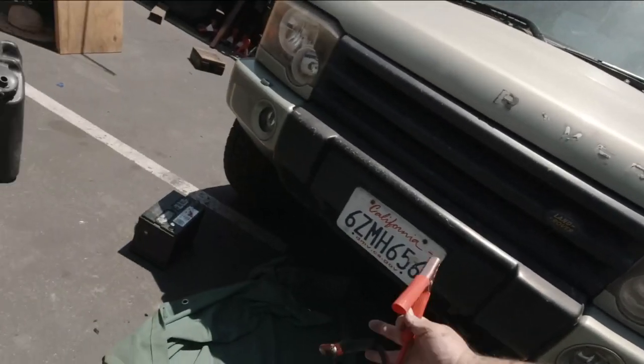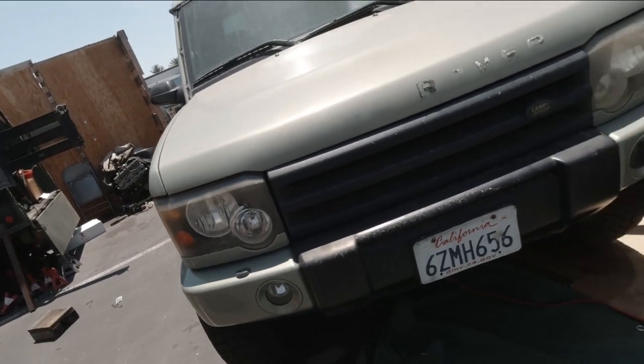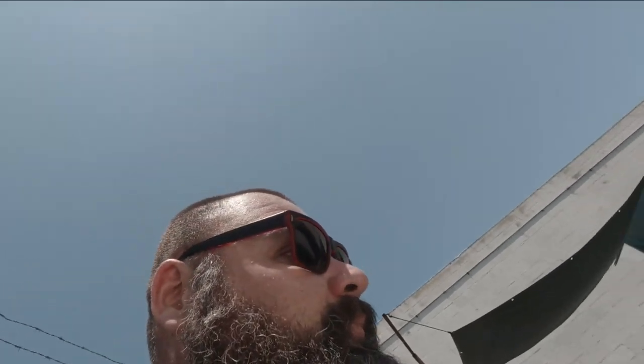We are dialed in. So now I'm going to take this battery to get charged, and hopefully it's not dead, hopefully we don't have to warranty it, and hopefully my nightmare doesn't come back where it's draining the battery and killing it, so I have to warranty it every time. So yeah, we're gonna pull the battery out, and we'll go get it charged. Step two.